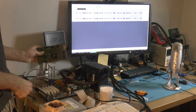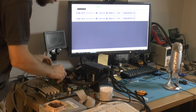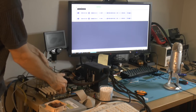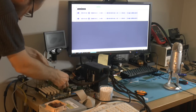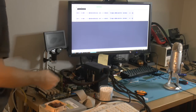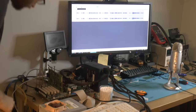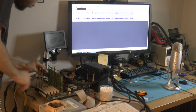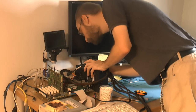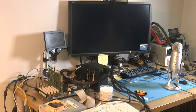So we're gonna put this in, so the PCB is gonna act as a heatsink for a short test here. I want to know if we get anything. I abused the memory, I've seen damage around the memory, so we might have artifacting. But usually, as long as it isn't something like a broken trace to the memory, we usually get some artifacting graphics at least. So I'm expecting that kind of thing. We'll see here. So the card is hooked up and the power is on. Power is off. Well, let's start it by itself instantly.